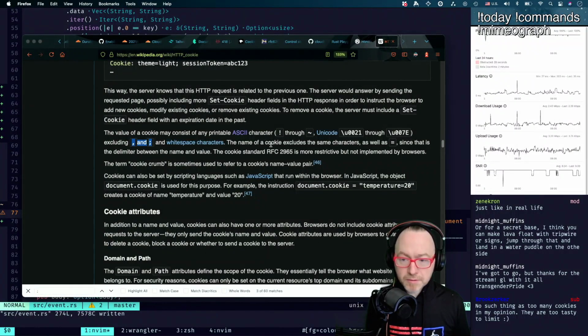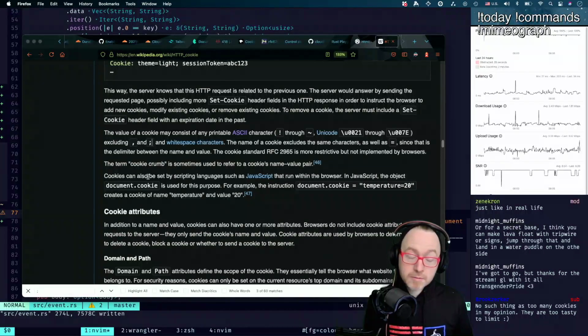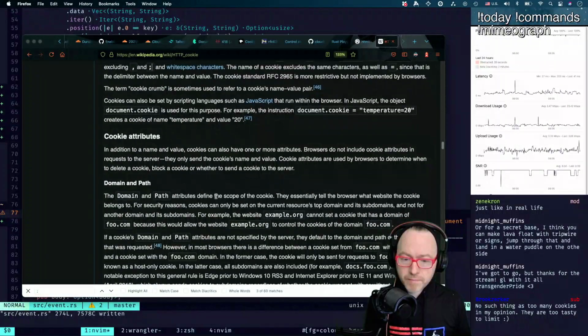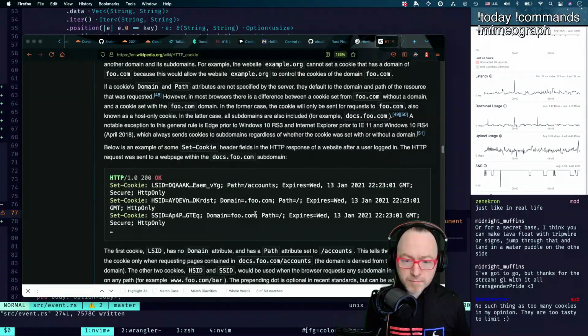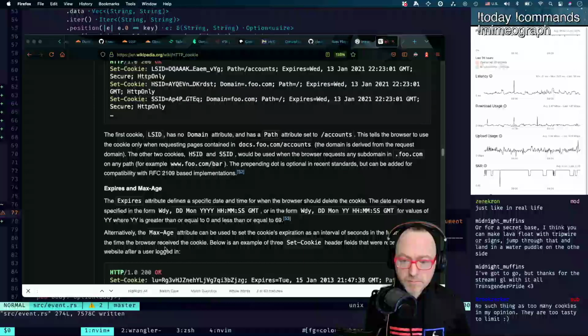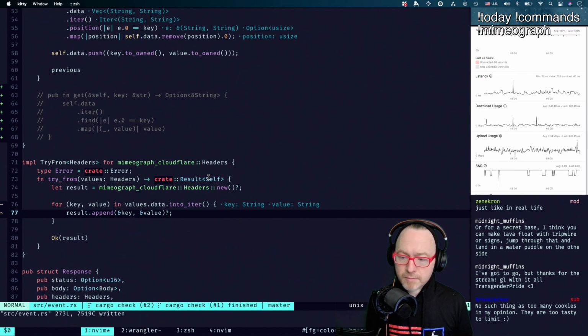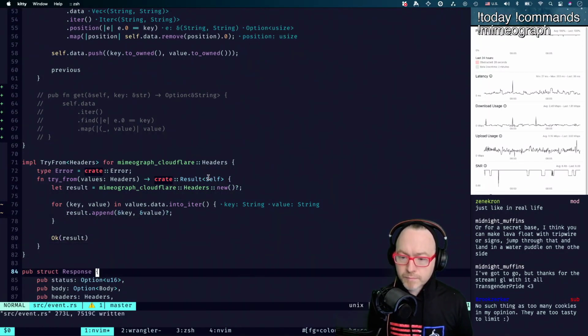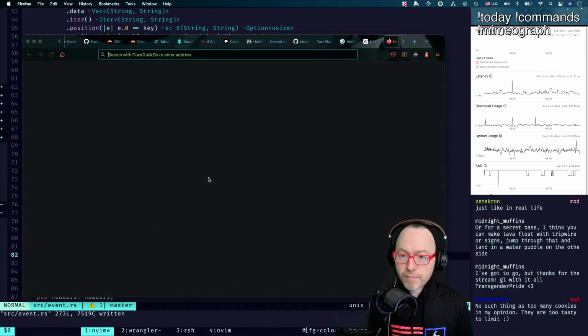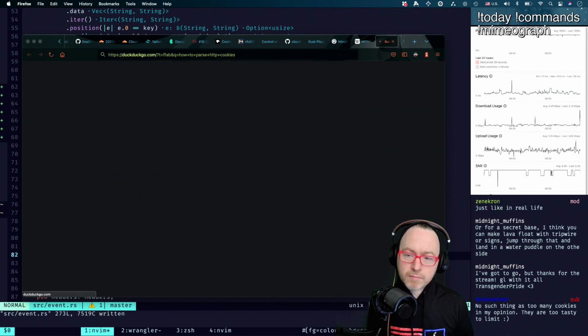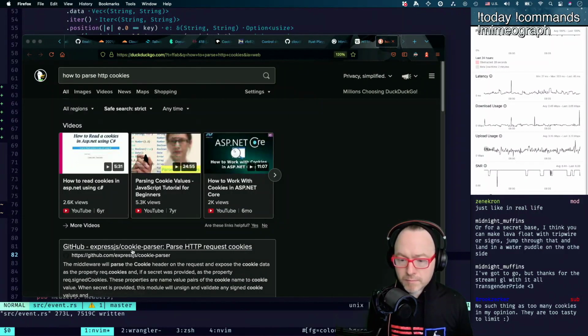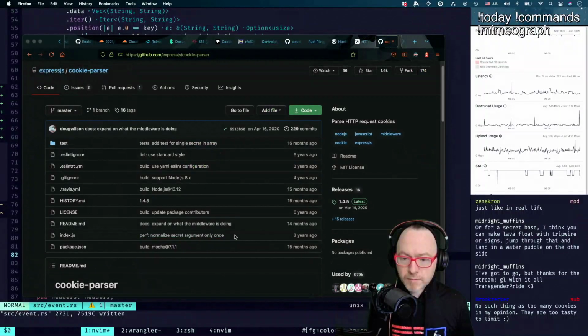Excluding white space characters. The value of a cookie may consist of any printable ASCII character, excluding comma and semicolon. All right. Key parser.